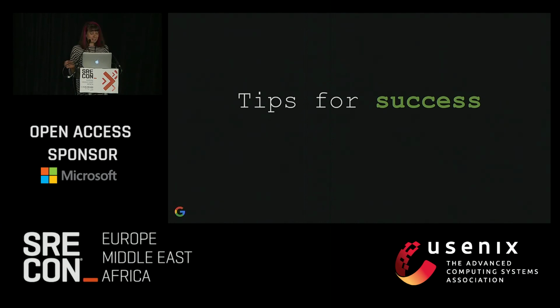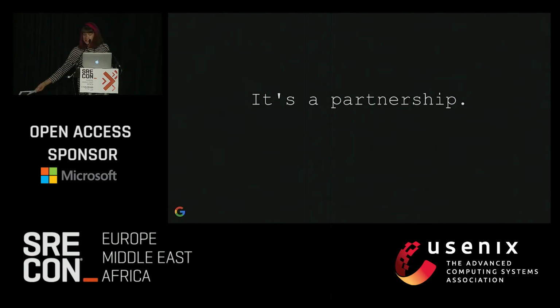Okay, so I've covered so far why you might want to work with a tech writer and models for doing so. I wanted to wrap up with a few tips for working successfully with a writer. It's a partnership. The success you're going to have with a tech writer depends on the investment your team puts into the engagement. So it's up to your engineering team to be a responsible and responsive partner in this relationship. One idea for formalizing this might be to set an OKR or quarterly goal that's shared between your team and the writer to make sure that people are held accountable to getting things done.